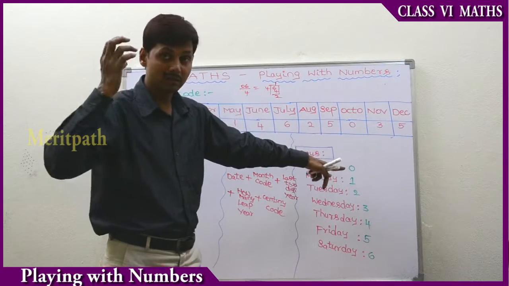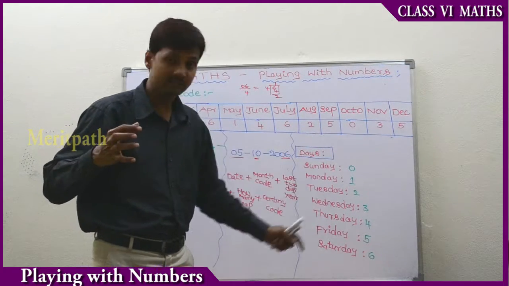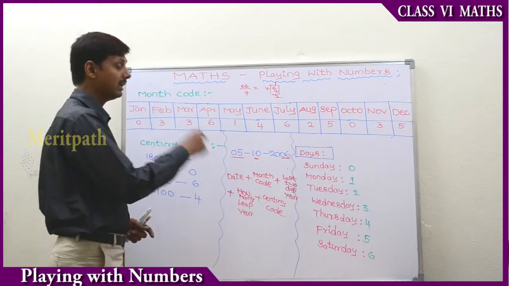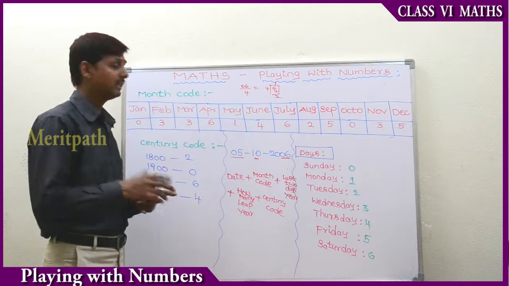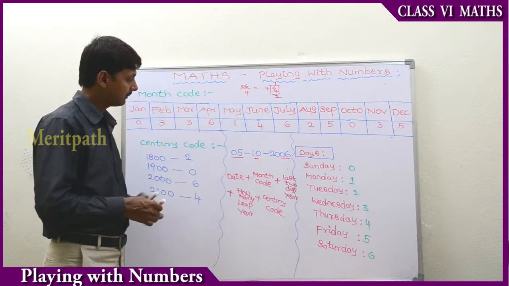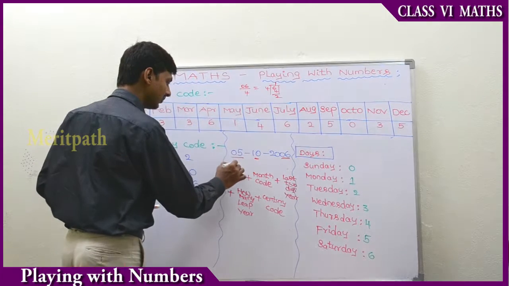We get that number as 0 for Sunday, and so on up to 6. We'll take that number and say what the day is for that date. So let us apply it to your birthday now. The first number is the date, which is 5.